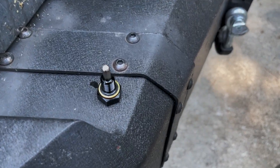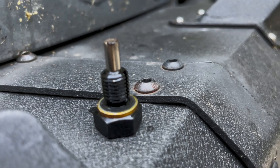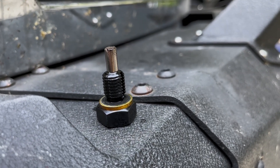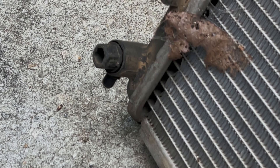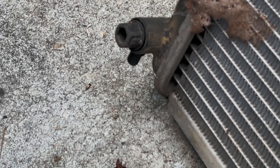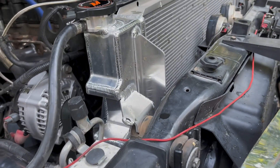Another upgrade to the design is the threaded 19-millimeter drain bolt — it's magnetic, and as you can see it has collected some particles. We do have a sinister coolant bypass kit on here as well, so everything is doing its job. On the stock one it's plastic and they like to round out, the O-rings like to leak, and they snap — so this is a huge improvement over stock.